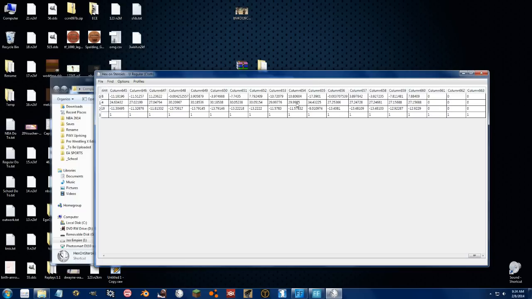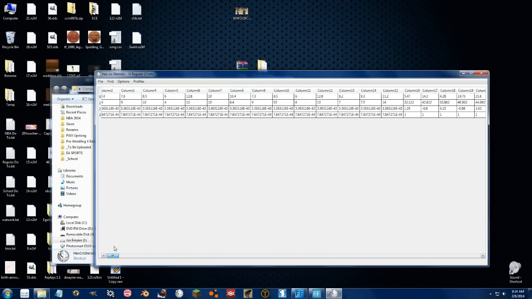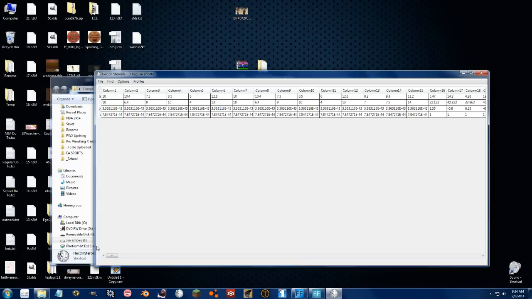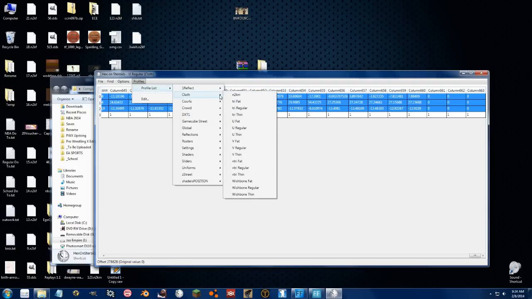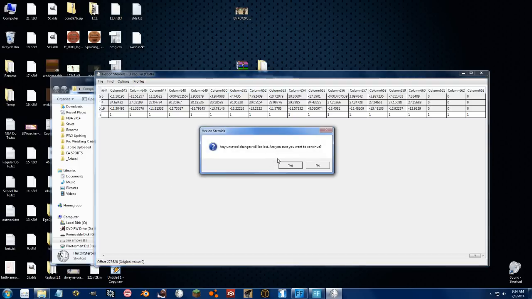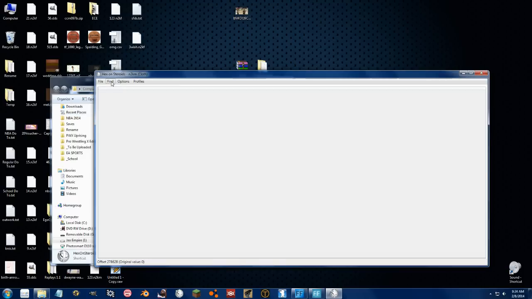This is the X, Y, Z, and then something else for all the points that make up the uniform. The way we're going to edit this is we're going to click there and click here. Go to Options. Make sure this is unchecked. Go ahead and copy this. So we just copied all that data. Then we're going to go to Profiles, Profile List, Cloth, N2KM. It's going to close this out. That's okay because we already copied that to the clipboard.